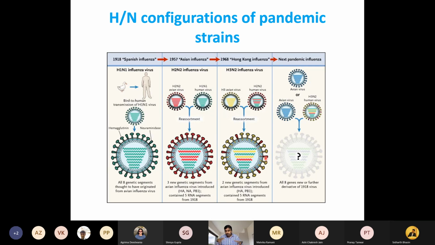That may be actually close to a real number in terms of sequence identity or sequence similarity between this red and this yellow. This red and this yellow may be very different in terms of sequence, so we know that that is different. So we also have avian samples from that time, because by that time we became good in archiving. There are very few samples from the 1918 pandemic, but there are samples. But by the 1950s, scientists became adept and they understood the value. So there are avian samples available from this era, and now we have a lot more avian samples.